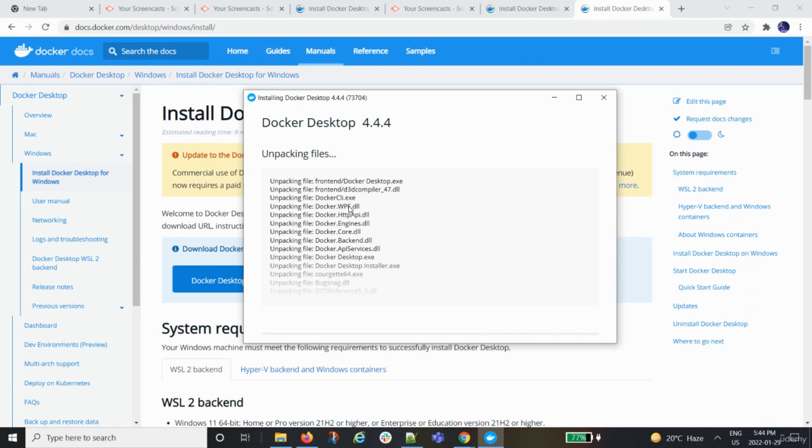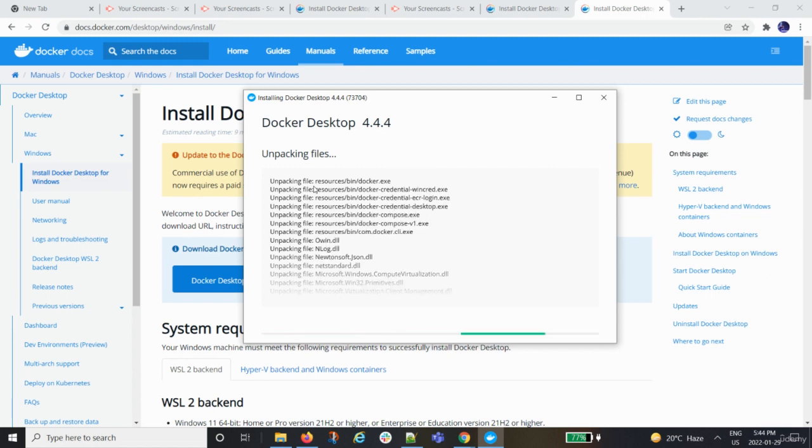Currently this installer is unpacking the exe file that we just ran, and then it's going to install them on your machine. Then a Docker group will be created on your system, and your username would be added to it. But you don't really have to do anything. Just let it go with what it's doing. Give it maybe 2 more minutes.